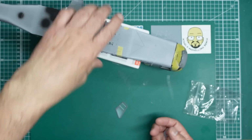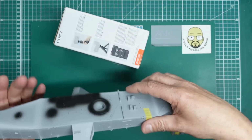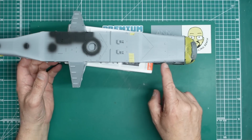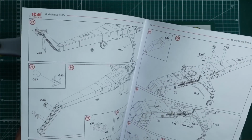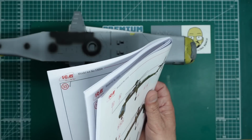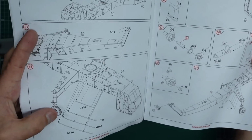So now we've got that done, as you can see, I've put tape on there to protect the glazing from being scratched, because we have a lot of work to do underneath, on the sides, on top and everything. The next thing I want to do is get the areas where I'm going to be putting stuff, like here. I think what I might do is just prime this whole area in black, because we've got lots and lots of stuff to go on. As you can see in the instructions here, there's lots of bits and pieces of pipework and stuff going on. You can see there on that side, and then got bits and pieces going on the other side. There's loads more going all over the thing. You can see we've got all these separate rods.